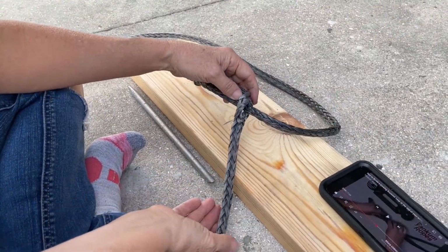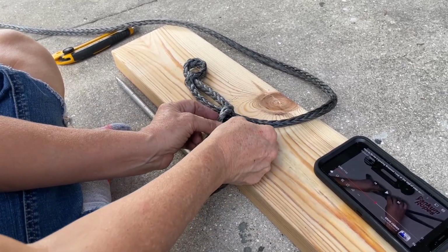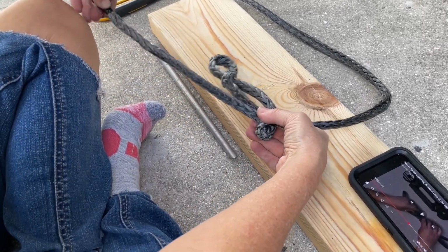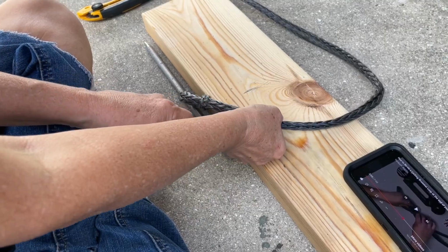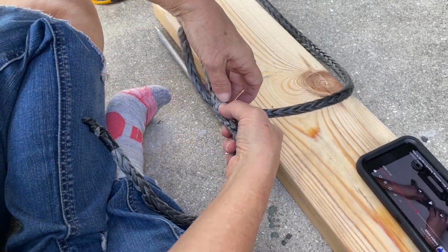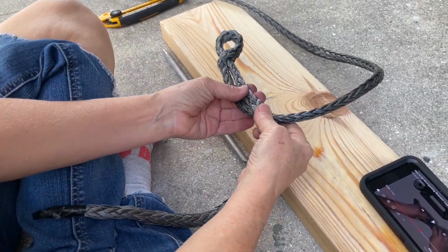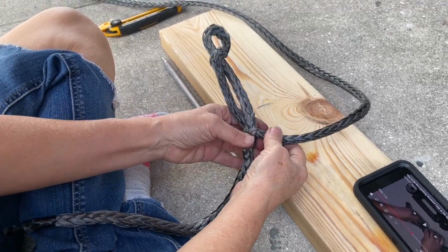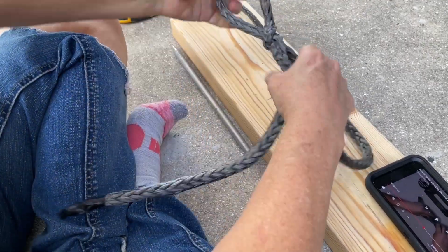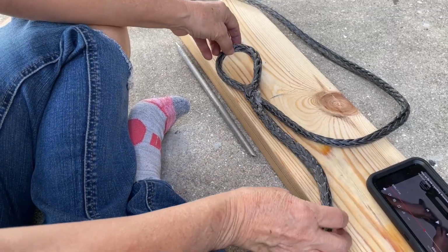So now that I pulled that all the way through, I want to take the end of this again and insert it in here and pull that back through itself. Okay, like that. And you have to kind of massage this, get it kind of loosened up to where everything lays nice and flat. Pull my loop so that they come together like that.